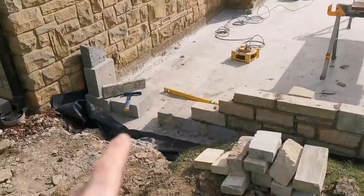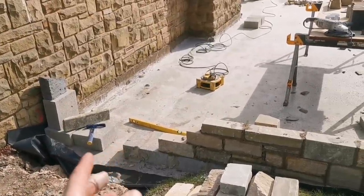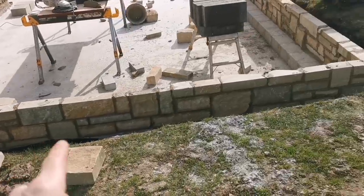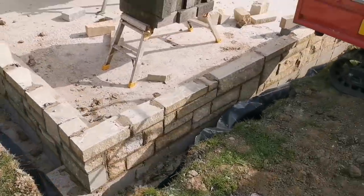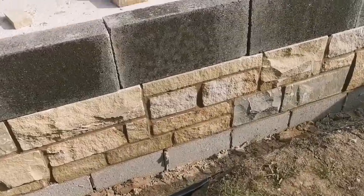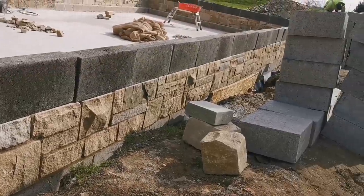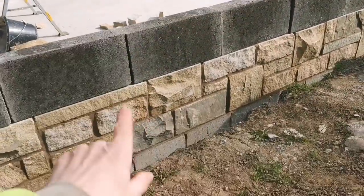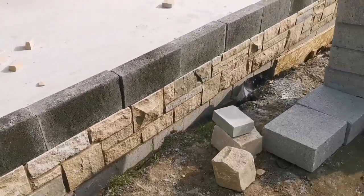Right then, we just stopped it there. I need a lintel, got all the services in there, gas and water and stuff like that. So we've got it round here, that's the point, just waiting for that to go off. Well, it looks pretty nice, doesn't it? Let's see if we can get a bit closer. That'll look good when it goes up. So we've done it flat and then we'll do it random from then on, and it gives us a good flat course for the damp proof to sit on.